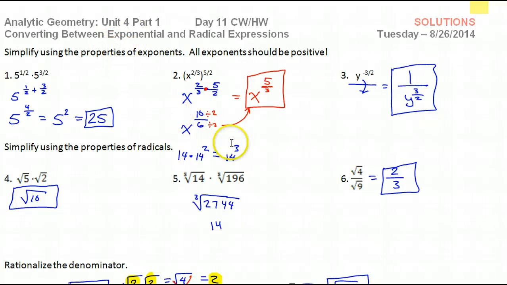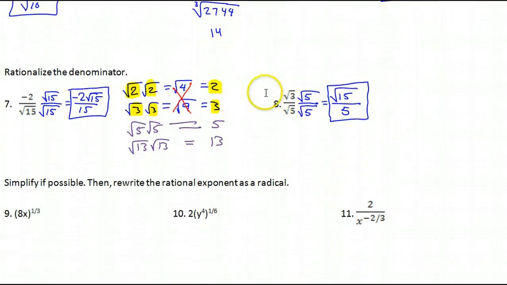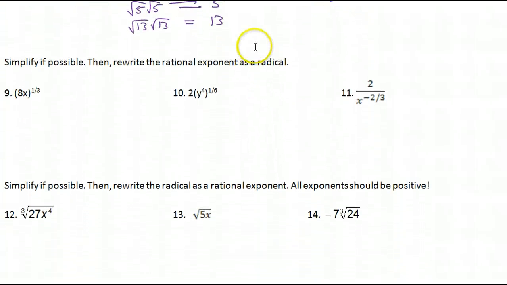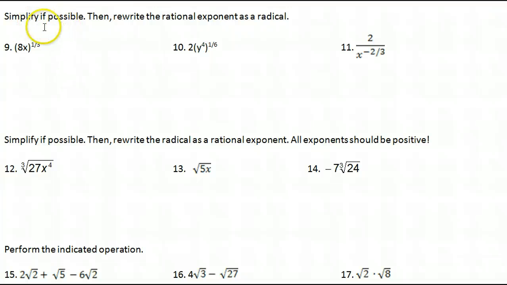Alright, this is part 2 of our video reviewing our unit on polynomials and exponential expressions and radical expressions. We've already done all of these problems 1 through 8. So with this video we will pick up with number 9, where we are about to simplify, if possible, these exponential expressions, and then we will rewrite the exponential expressions as radicals.